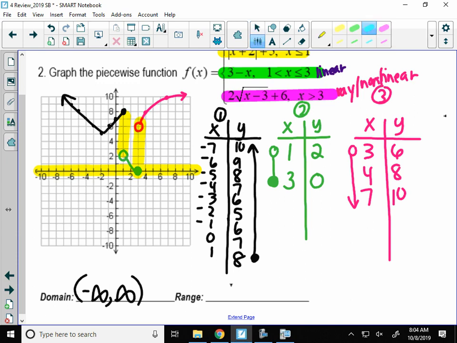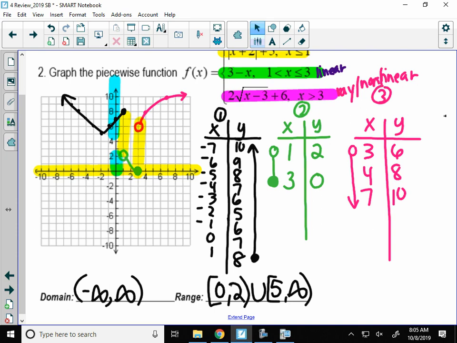The range. The lowest y value is at 0 here. I go 0 up to 2, but then I have a gap. So my first part of my range is just from 0 inclusive to 2 non-inclusive. And then I pick up that range again, right, highlighter, right here at 5. And then it looks like I go up to infinity. So I'll join in again at 5 to infinity. And that'll be your range.